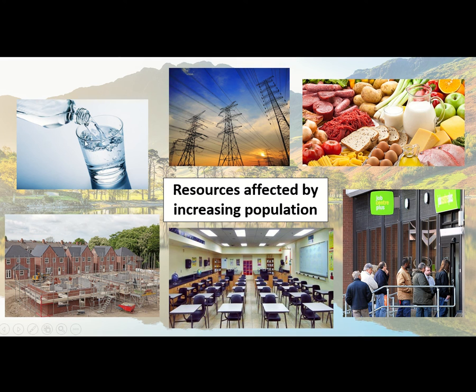So these resources represent, so water, the resource of water, absolutely vital for human life. We use water for our energy needs because we turn it to steam to turn turbines for electricity. We use water in the production of food through watering and other products as well. And we use water day to day for drinking, for dishwashing, for cleaning, for bathing, whatever. So water is an important resource that's under pressure as a result of an increasing population. Energy is another resource that's under pressure from an increasing population. Food, pretty straightforward. Again, we need to grow more, we need to import more food to help nourish the population.